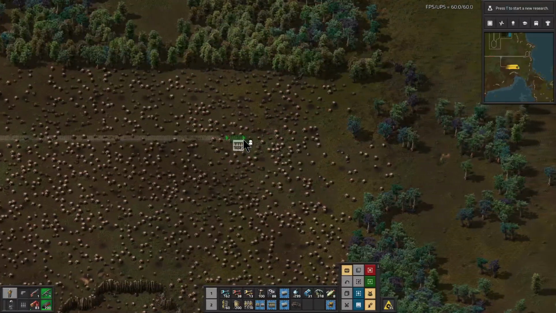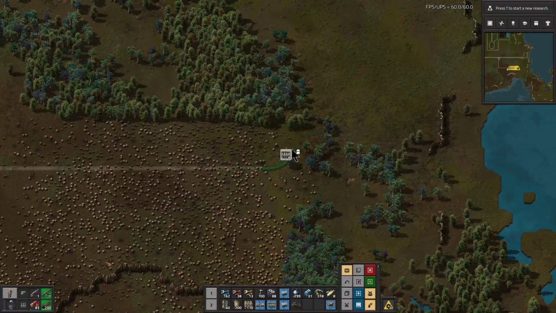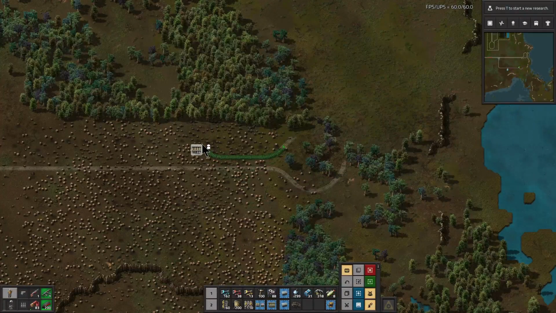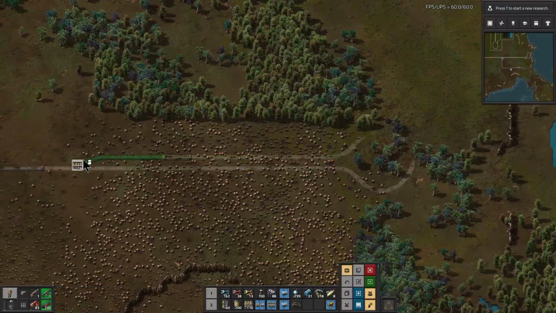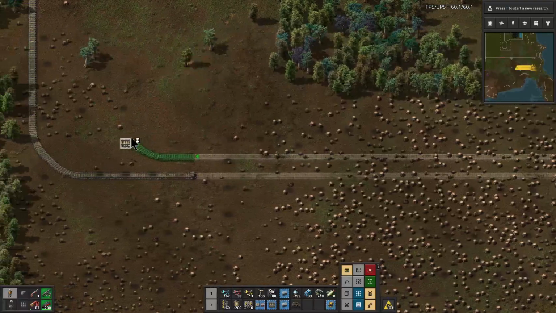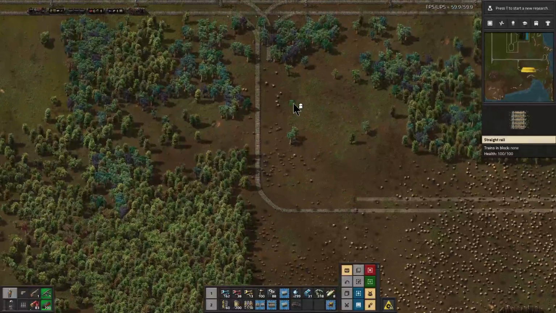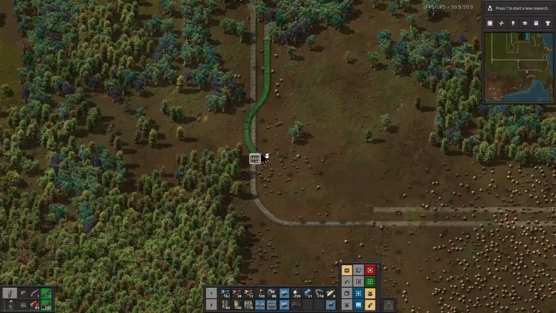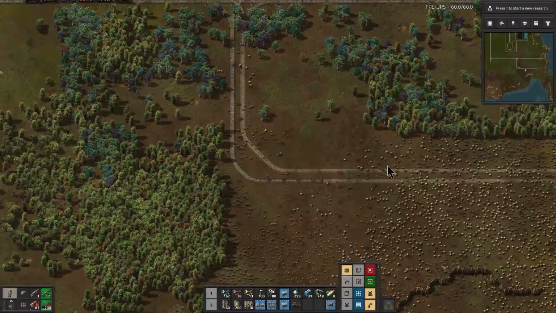I don't need a lot of room for this town, actually. So if we do this, I think we can just do a curl like this. I'm just going to use the planner to do this, I think. It'll work. Go back and get some track and we'll get all this laid out. Go ahead and grab this end of it. And like that. Okay, there. That is fine.